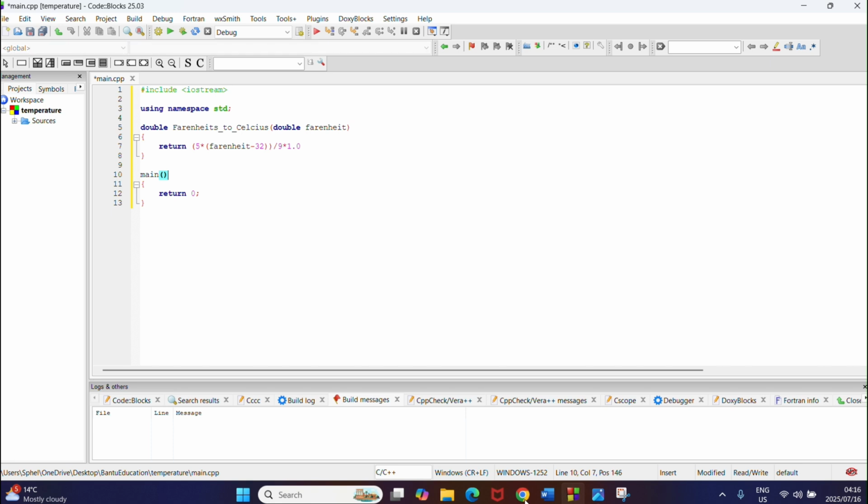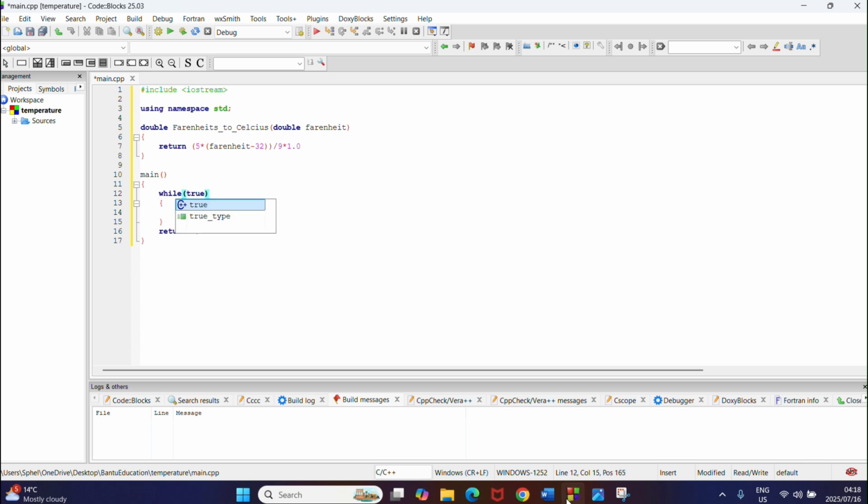Okay, now let's go to our main function. It will be wise to solve this question using the while loop. Why? Because remember, guys, this is a store Lorraine is using, so she's going to keep changing values for the temperature. So while, and then within our test condition, we'll have true.